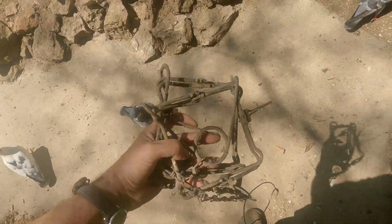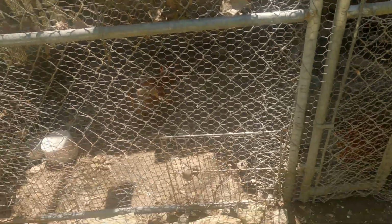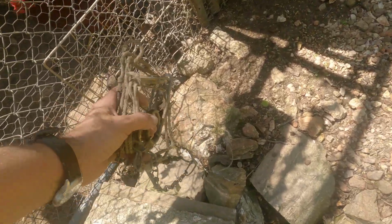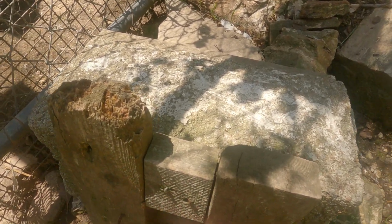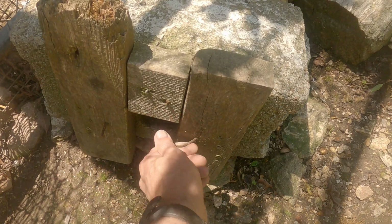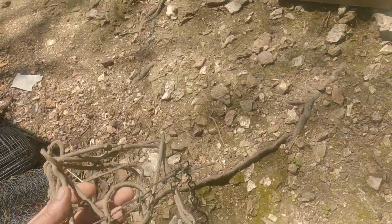But I come down to get these. I only need one, but I'll show you real quick this other thing. Here's where that little leg trap goes. Here's the back door to the chicken coop, but it goes right in there. Chain goes through the back and hooks into the back. I throw some dog food up in there, and you just turn the nail so it doesn't get pulled out. But that was it. I came to get these.